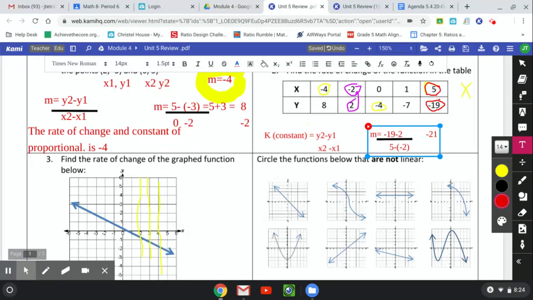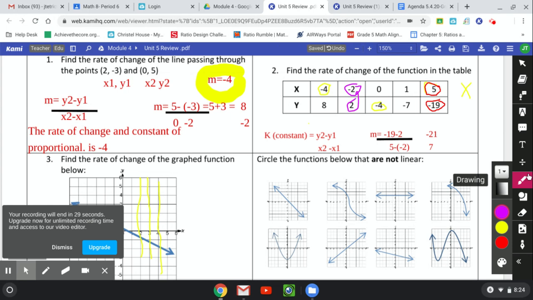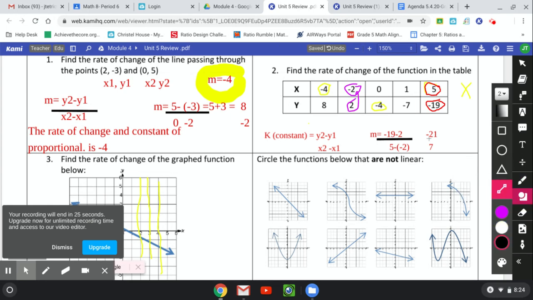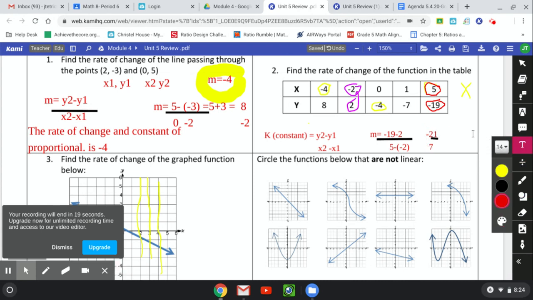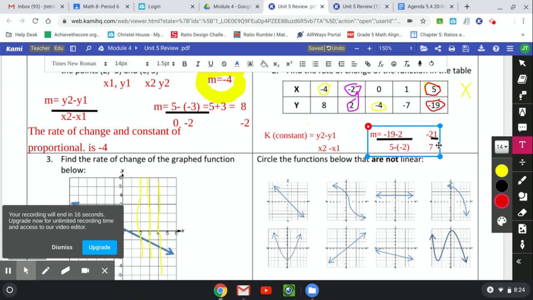So this is going to give me a constant of proportionality. If I'm dividing here and I'm being honest with myself, this constant of proportionality is going to be negative. What you have to do to make sure that it's correct is go back and say, is this constant of proportionality true for each and every single one of these? So if I plug these in, am I going to get the same thing each time? And I'll show you what that looks like.